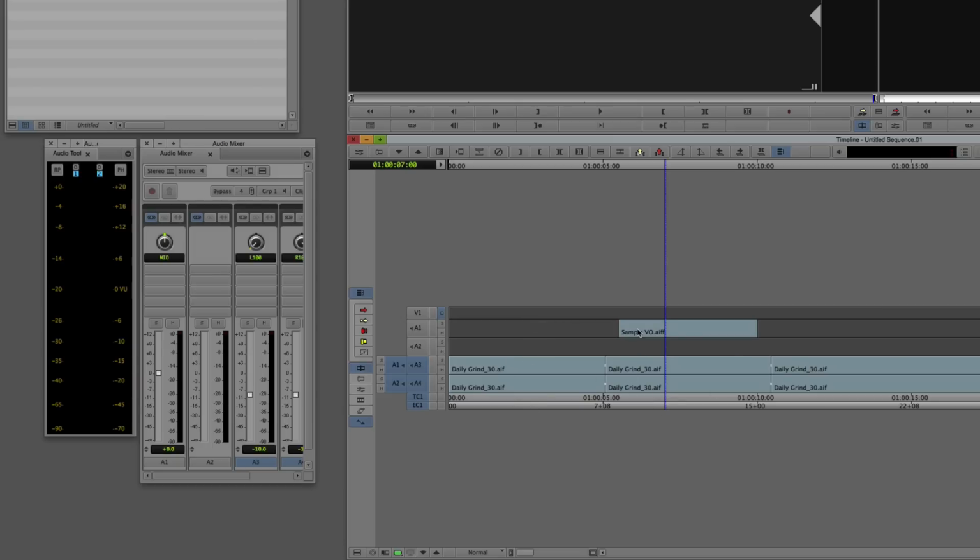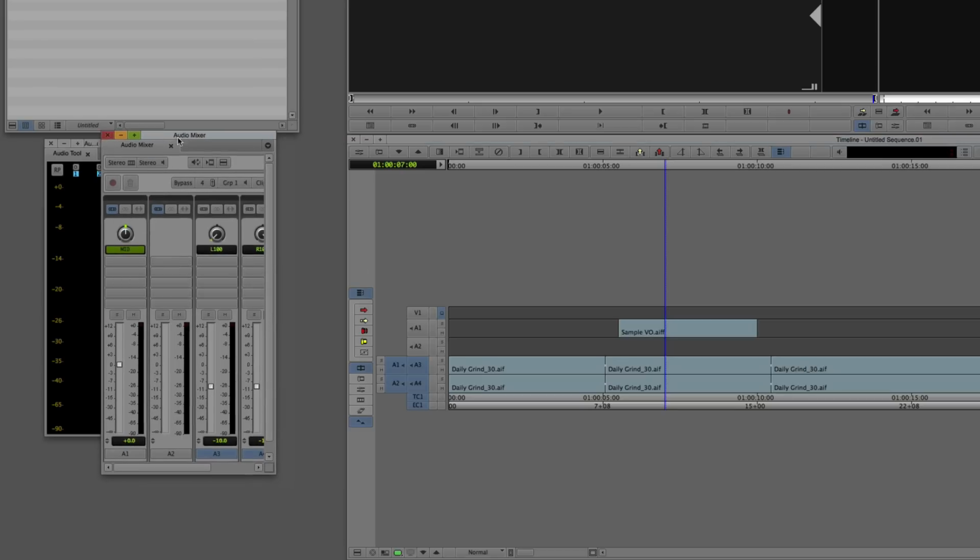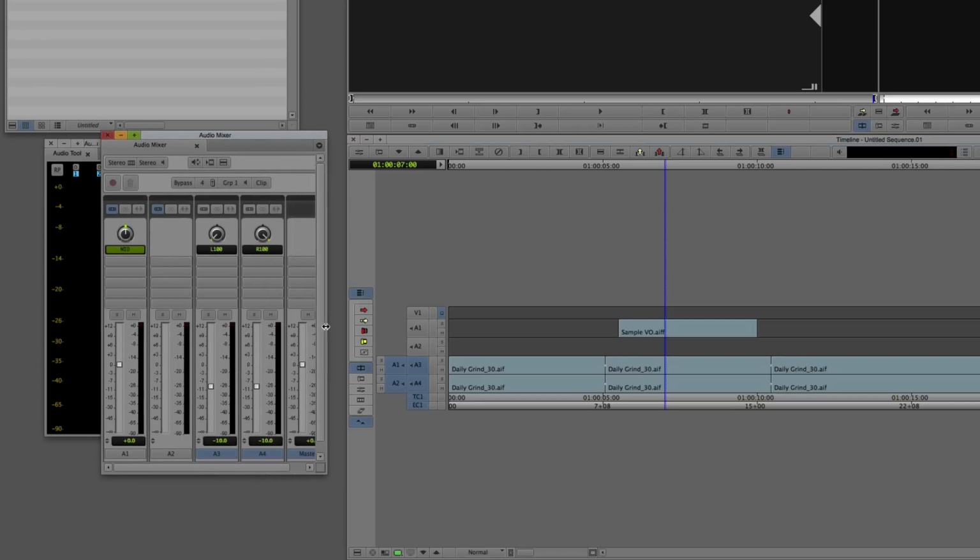With this middle clip selected, we're going to come back to the audio mixer. I'm just going to stretch the audio mixer out a little bit here. And I'm going to take channels 3 and 4 and bring them down. I'm going to turn my grouping on for 3 and 4 and turn it off on 1 and 2. We're going to bring that audio down to about -18, I think. So now you'll see that if I come back to the first clip, we're at -10. This middle clip, or the through edit here, we're at -18, and then we're back up to -10 again.